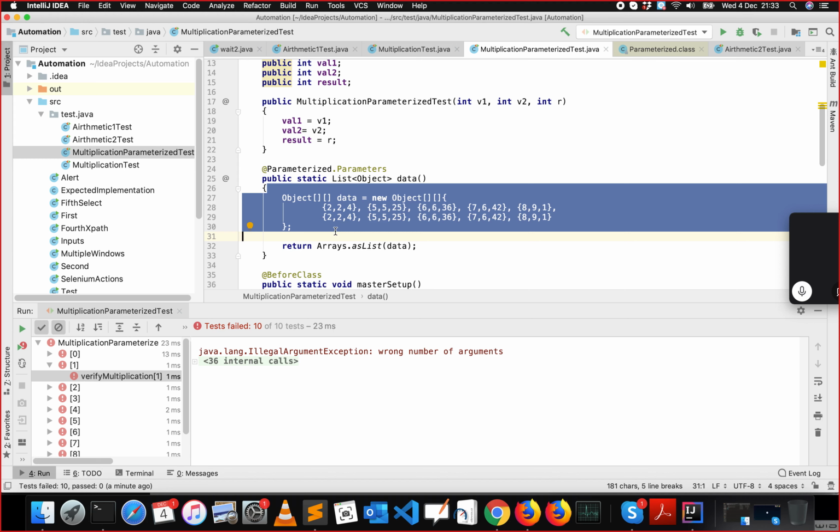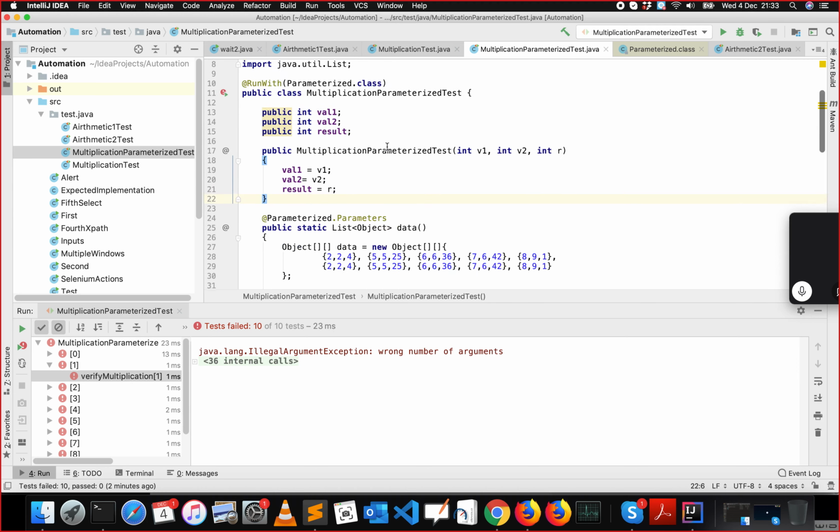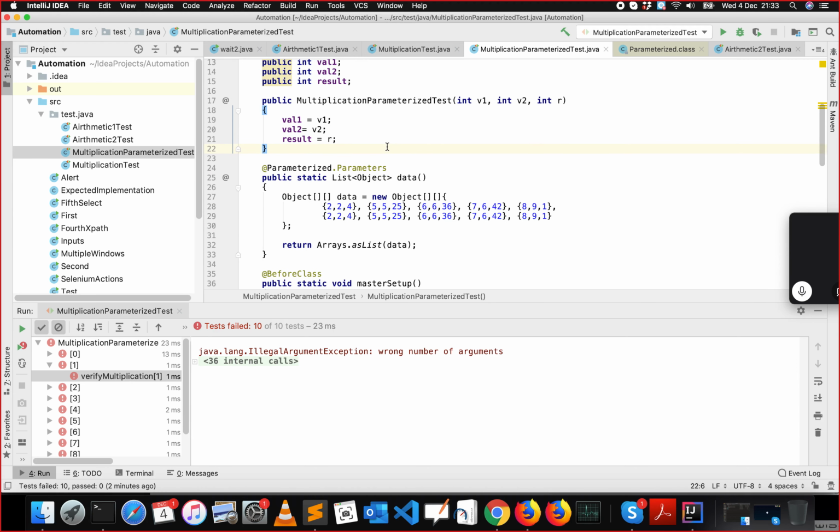If I have time, I will do a small project where it extracts the data from the Excel sheet, and then I will share it with you guys. Go through that also, to see how it is done. I highly recommend practicing this parameters approach in the JUnit framework.